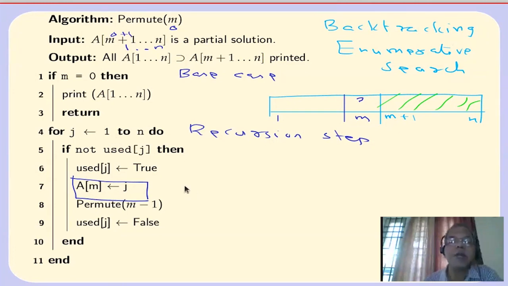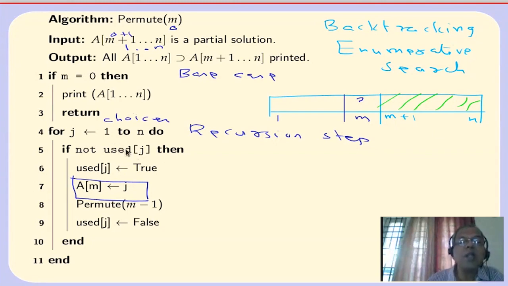But there is a condition. We can put only those values. This is the choice. We can put only those values which are not already used. Therefore, here is a conditional clause.